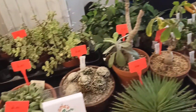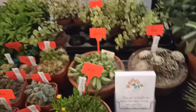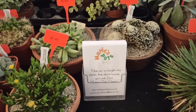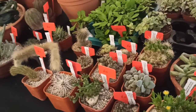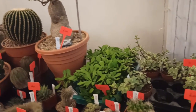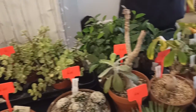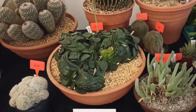So we got some more plants here. Wow, 45 kinds of plants. Must be some special plants. This is why I just like the smaller houses. And Yusuf, you like this? No? Yes? This is the idea. Can't take any more home. My wife, she won't let me take any home. If it's got a big flower on it, it's allowed home. So we have some more plants here.